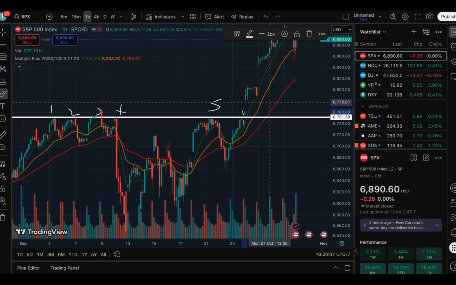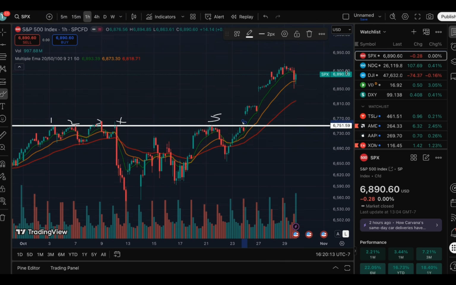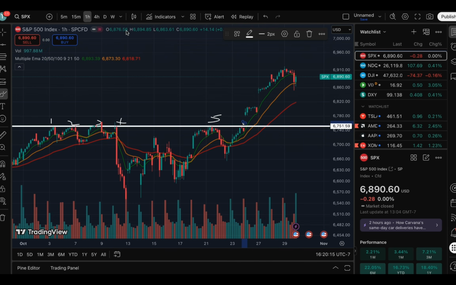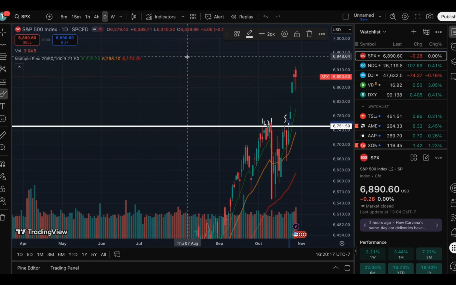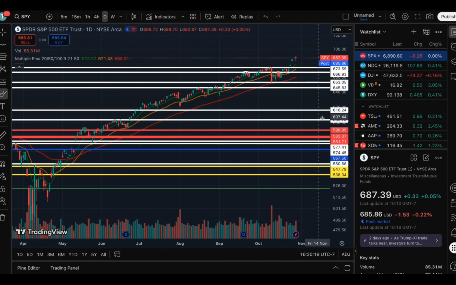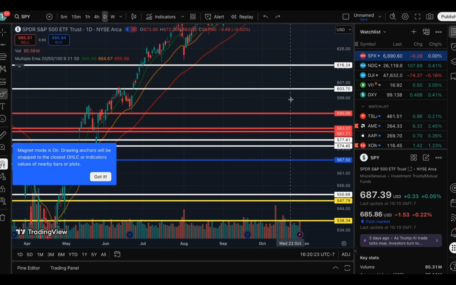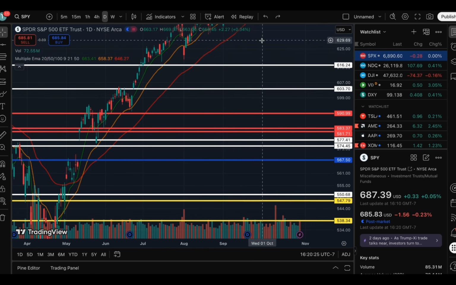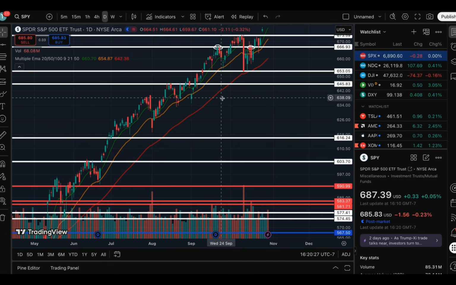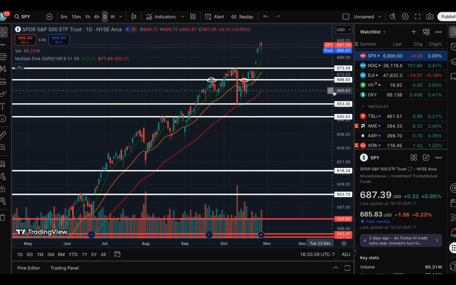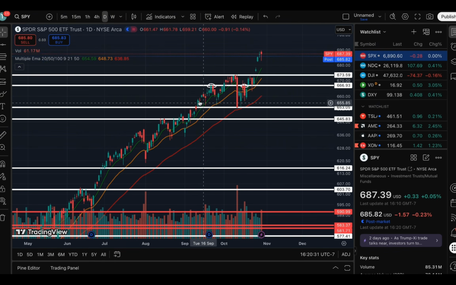So the EMAs, right? EMA stands for Exponential Moving Average. So the EMAs will give you an indication of what's happened previously. So for example, if I go to the daily chart and I go to SPY, right? SPY. Now, each of these lines, the green line, the orange line, and the red line, first of all, represents previous price action. So the green line here is the 9 EMA, right?